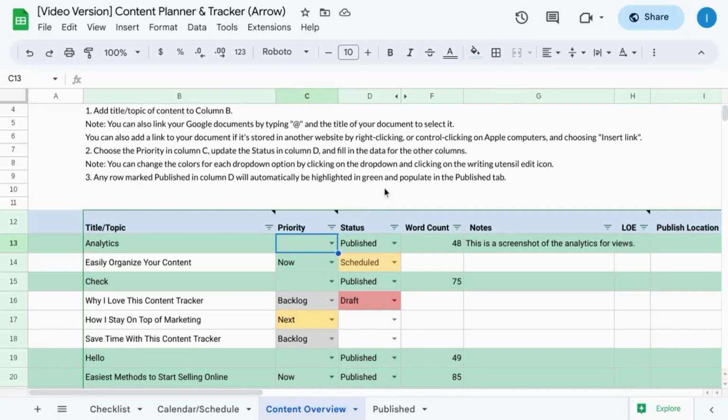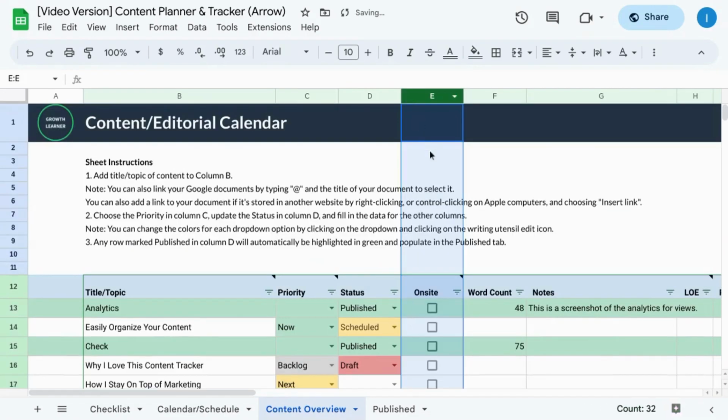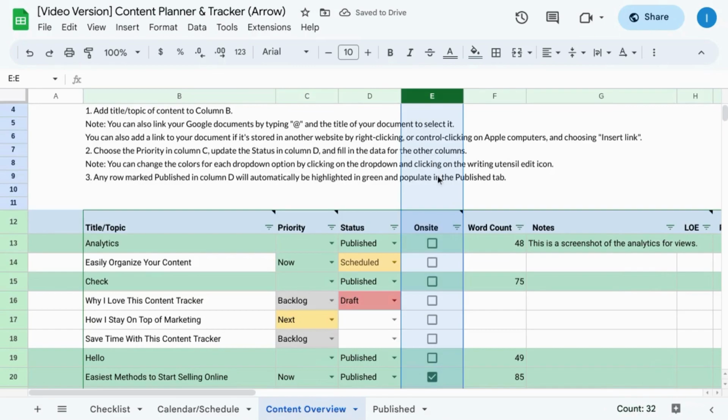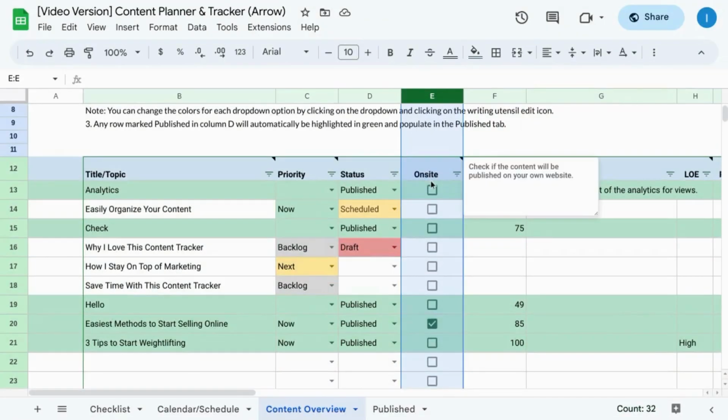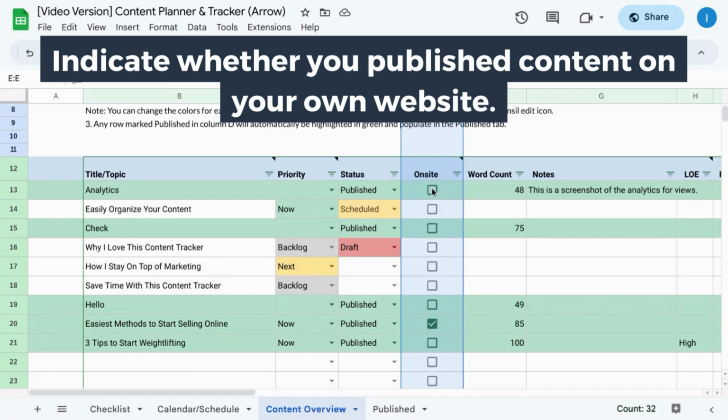There are hidden columns in this tab if you want to use this content planner and tracker for blog posts. So for example, if you click on these arrows here, double click on them, there's a column for on site to indicate whether you published an article on site.